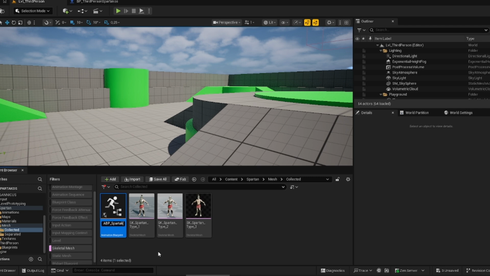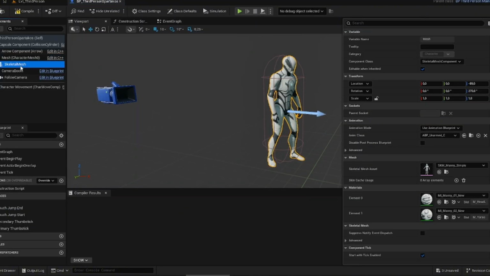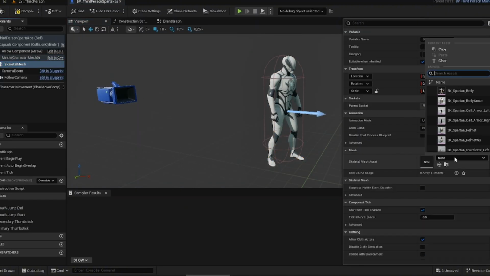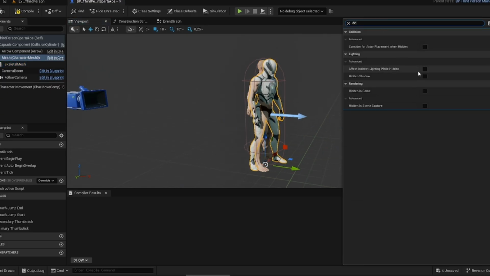ABP Spartacus. Gonna make it in the folder of Spartacus. Now we can come here and say we want to use hide in game.